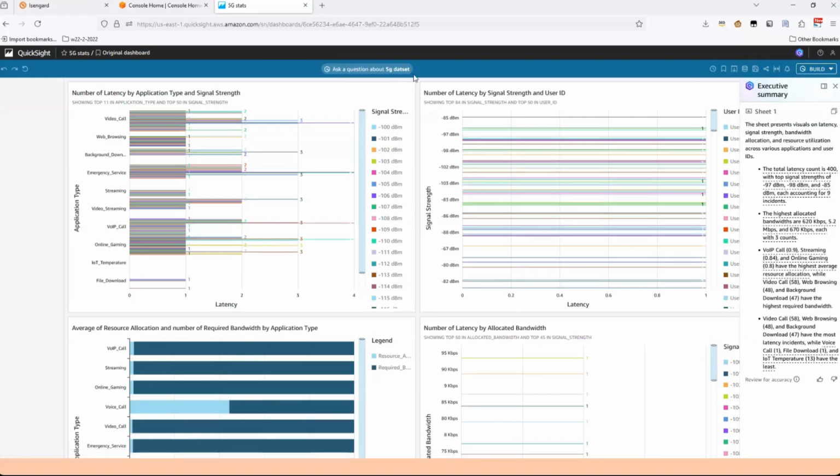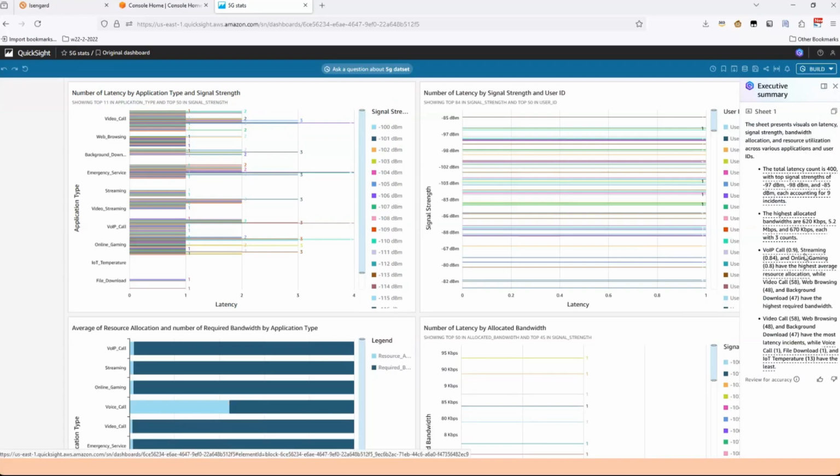So the executive summary of all four visualizations lies in here, giving you basically a summary: the total latency is 400, and the top strength of signal was minus 97 decibels. The highest allocated bandwidth is 622 kilobytes.